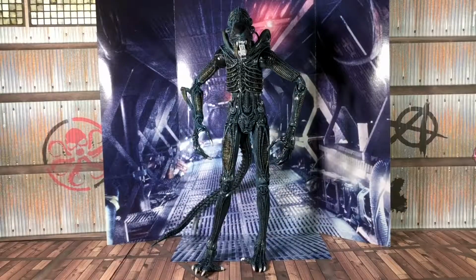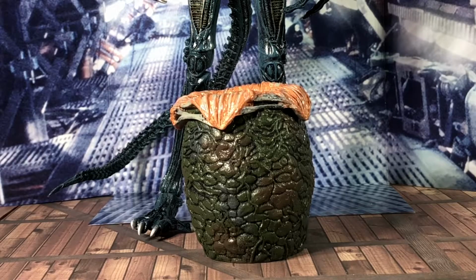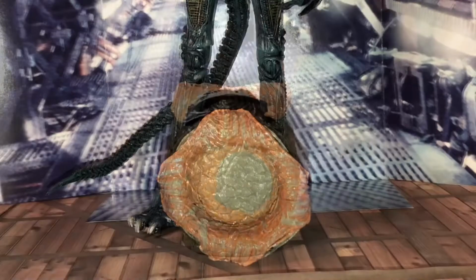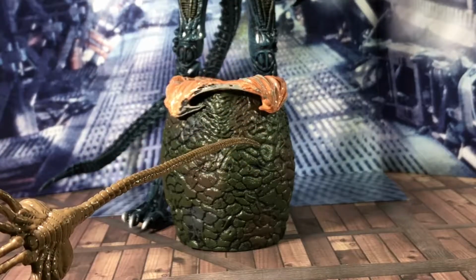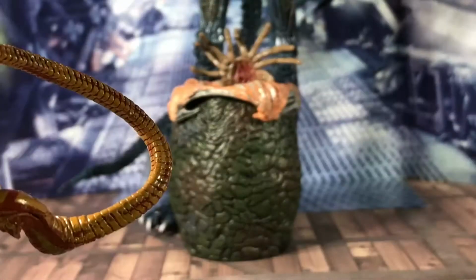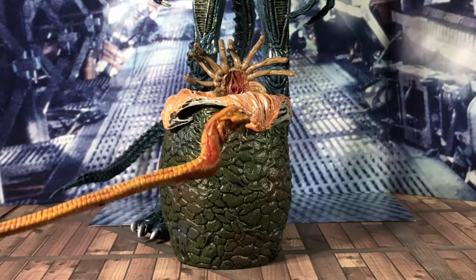Before getting into the articulation, I do want to get a closer look at the accessories. The egg itself is pretty highly detailed, with the same sculpted patterns going all the way around, and even some on the inside, which you can see better now that I've changed the lighting. And of course from the egg comes a face hugger. It's got a lot of pretty good detail in it as well, with a tail that's about 3.5 inches long. And much like the Xenomorph tails, they do have the bendy wire inside them so that you can adjust them how you want. And so does the chest burster tail. The rest of the detail on the chest burster looks okay, but it's really small, so there's not much they could do to make it any better.